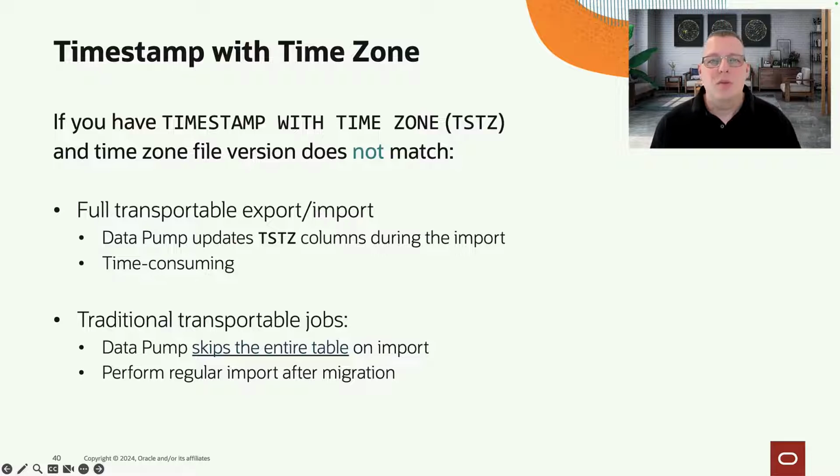Timestamp with time zone. If you have this data type in your database and the time zone file version does not match, if you are doing a full transportable export import, Data Pump updates this data during the import. So you need to increase your downtime window. And if you are using the traditional transportable jobs, Data Pump will skip the entire table and you need to perform a regular import after the migration.